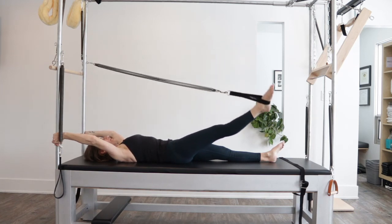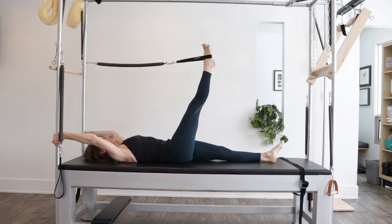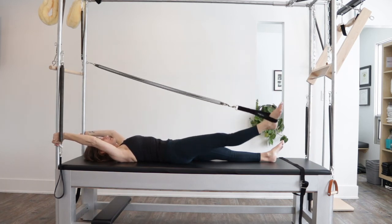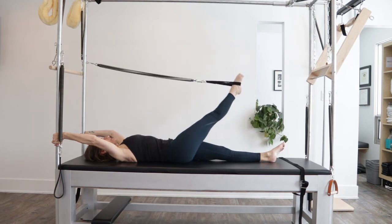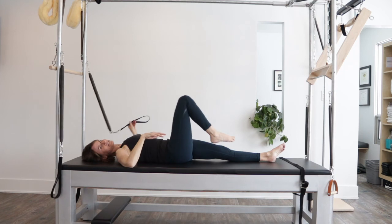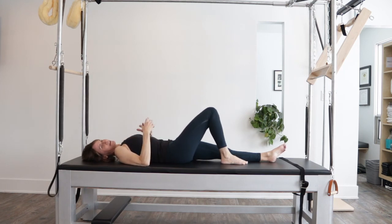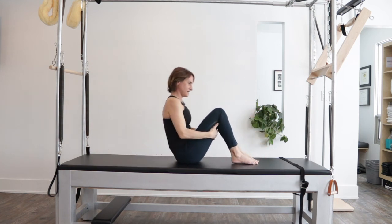We have a few things to help us be aware of connecting through our body. We've got our poles up here for our upper body, and then we reach away more through the spring with the lower body. We also have our mat to notice where we are getting a little tense or maybe not doing enough work — the back is super arched and you're not finding that length. So play around with that.